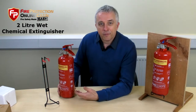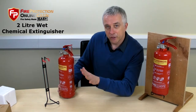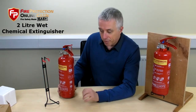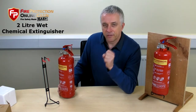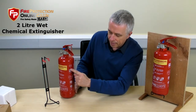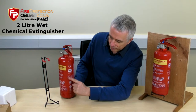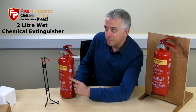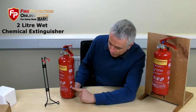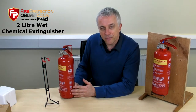Fire Chief extinguishers are made on behalf of Fire Depot, one of our top suppliers. All of their extinguishers are made in China, but at a very high-quality supplier. There are quite a few Chinese suppliers and you have to be choosy. This particular supplier supplies exclusively the Fire Chief range and will not sell to any others. They have the European CE mark, full BAFE approval, and instead of the British Standard Kite mark, it's the LPCB — Loss Prevention Council Board — which is the same standard, for fire and insurance. This one also has the ship's wheel, which is the MED, the Marine Equipment Directive, meaning it can be safely used in marine environments.